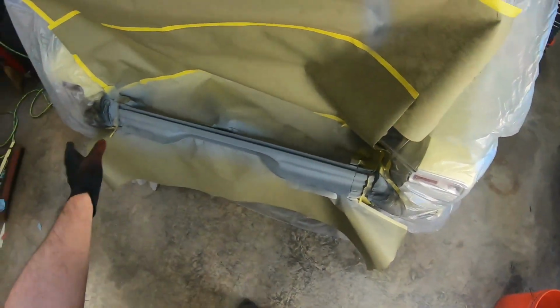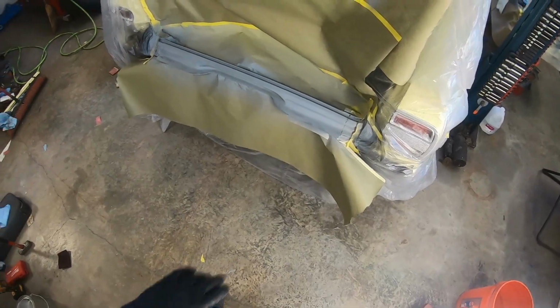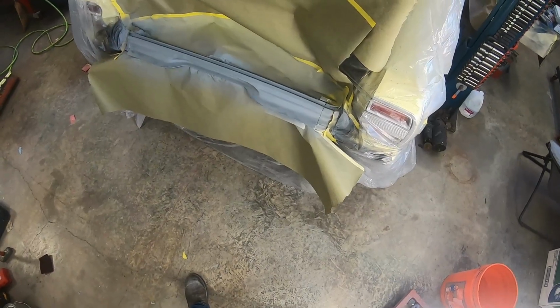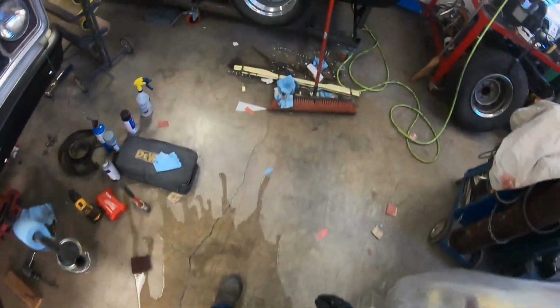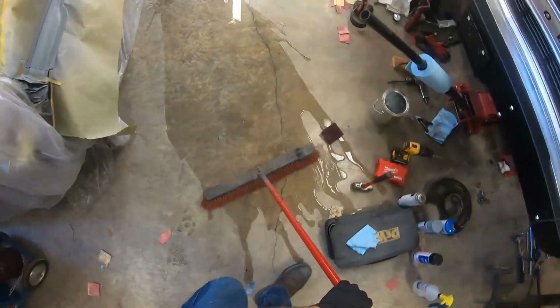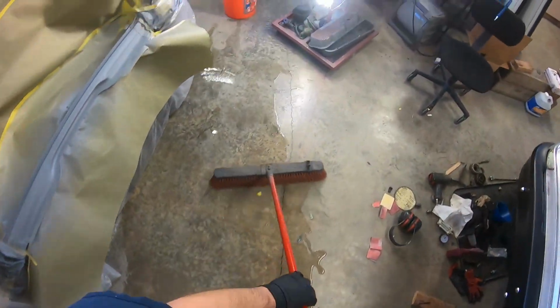Oh, I'm gonna wet the floor down. I wiped all this down real good, just to make sure it was fairly clean. But yeah, I'll lay this next bit on somewhat thicker. And I am gonna go ahead and throw some water down here. This is basically all I was doing on this, is just throwing a little water down here on the floor just to keep any dust from kicking up. But I kind of missed that window when I sprayed the first coat. But this will help with some of it.